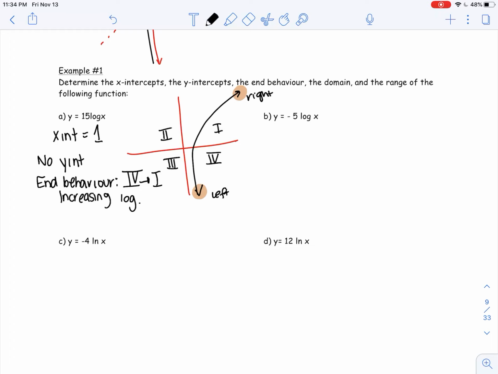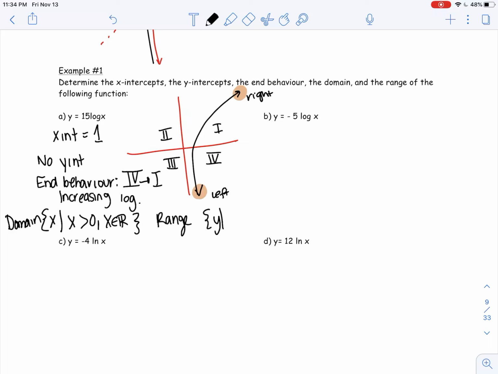So do you guys see how it's getting bigger? It's getting larger. It's increasing as you go to the right. So this is an increasing logarithmic function. Our domain will be different than our exponentials. It'll be x such that x is greater than 0, x is an element of real numbers. And for all of these, it should look like that. So that's our domain.